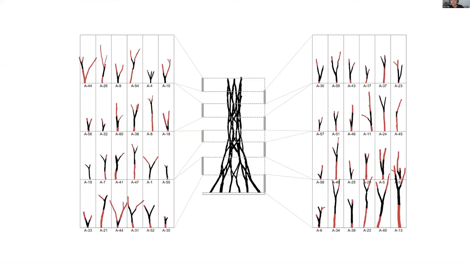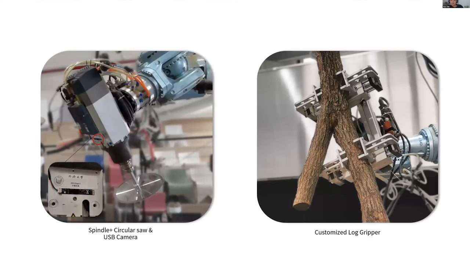So in the end, a total of 48 fork components was used, and here is the allocation plan for all the components, with the right part indicating the part to be removed. The design of the structure, especially the joints, will also be designed to fit the construction tools, the fabrication tools.